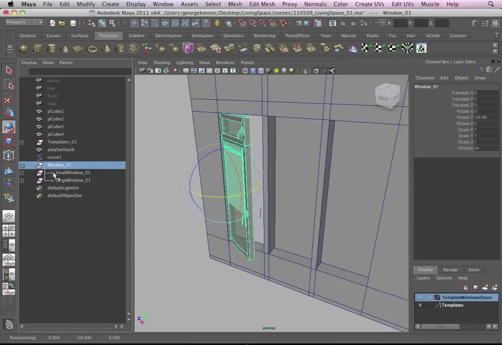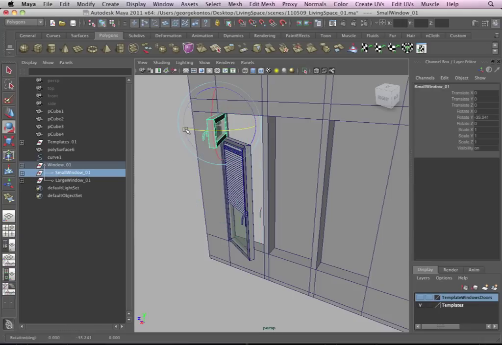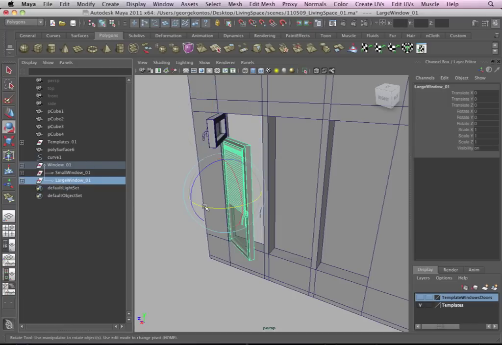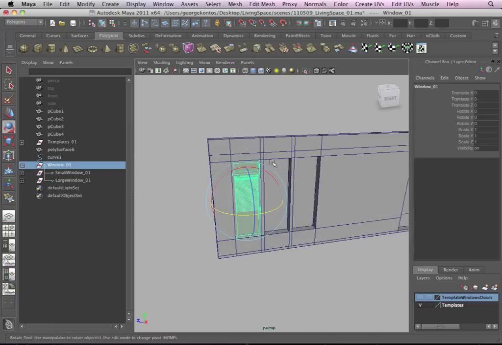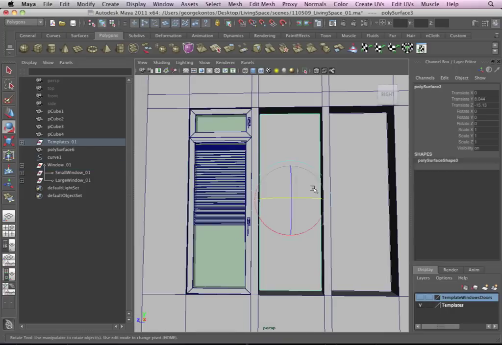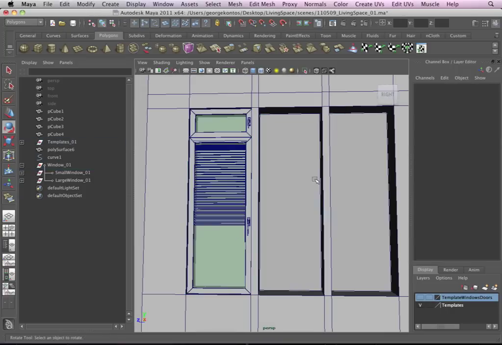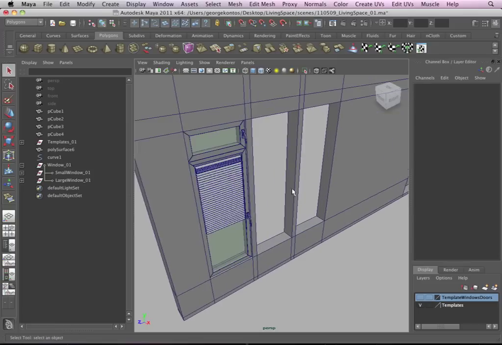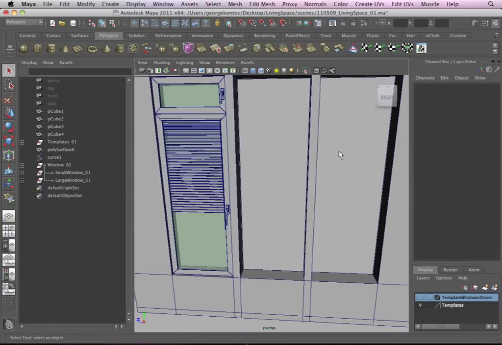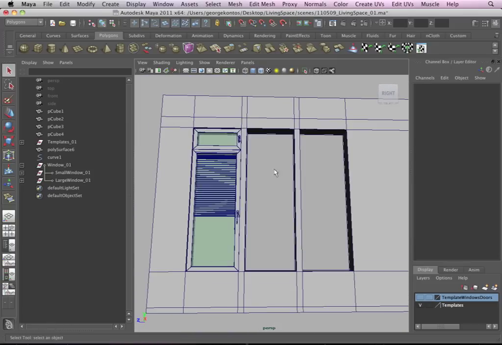I can go inside that window, get the small window, move the small window or the large window. So it's really convenient after a while. So now I can just go ahead and delete these. I don't need these shapes. These other window panes, I didn't need them.